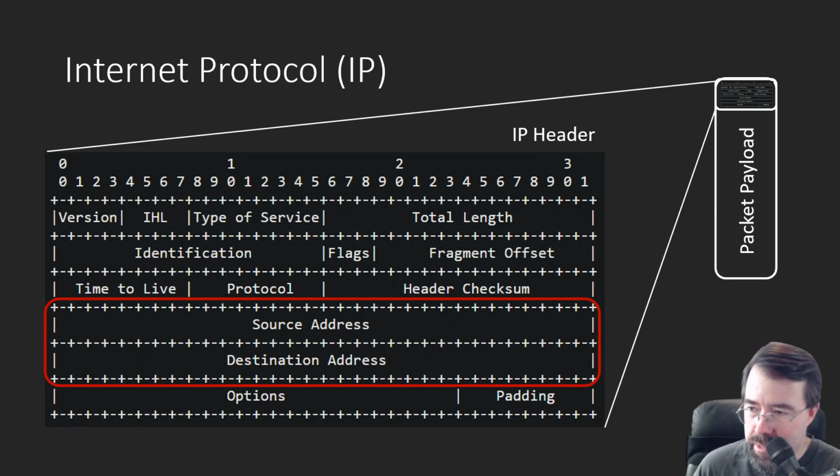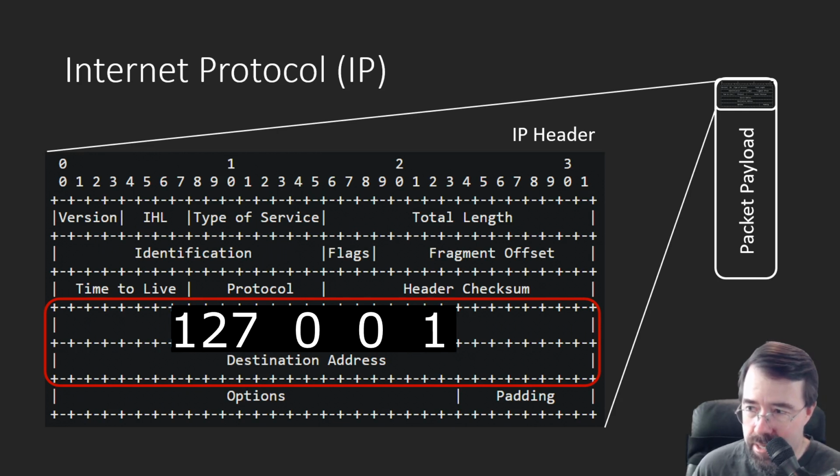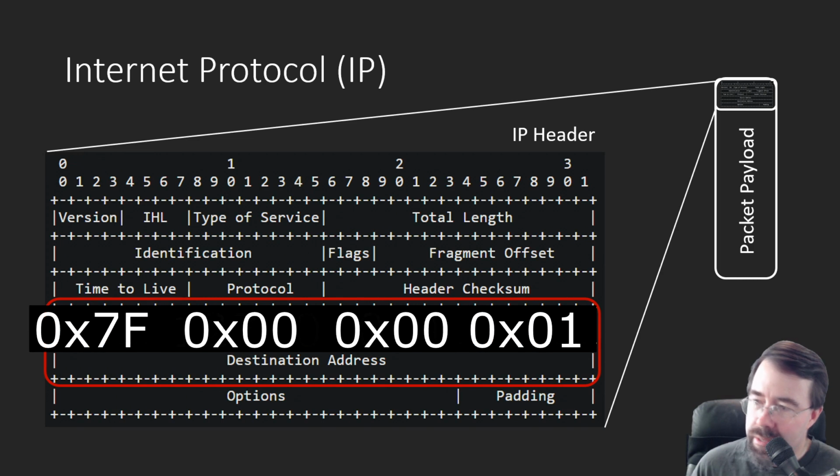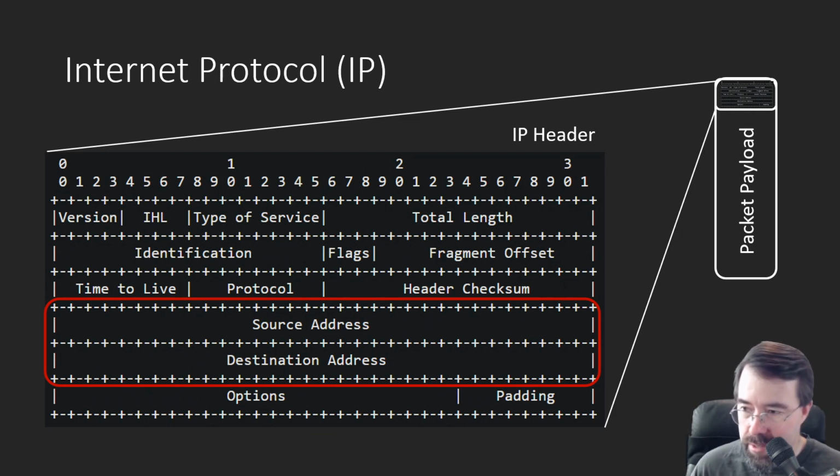All right, here's where our IP addresses actually get stored in the IP header. So they're both 32 bits. Now you might have gotten familiar with the dotted decimal format like 127.0.0.1 and like 10.0.0.5, that kind of thing. In that dotted decimal format, each number is 1 byte or 8 bits of this address. So if you take out the dots and then convert it into binary, you fit it right here where it says source address, it's our address, destination is their address. Just like an envelope, you would put your return address and you'd put the destination address on it, right?